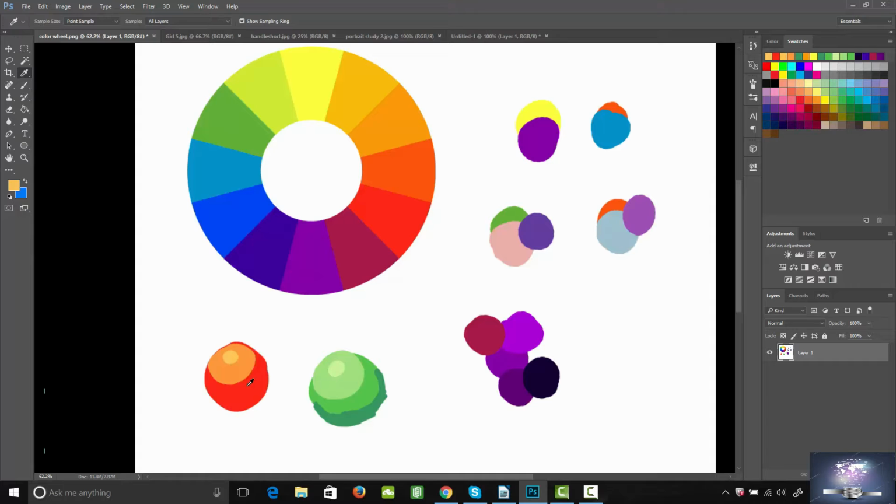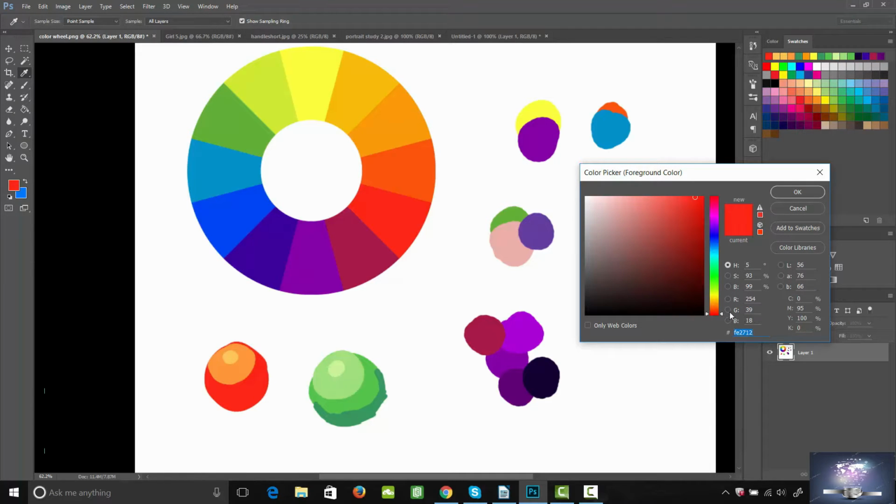And now let's find a cool shadow for this red. So you can see here, I can't really pull it down anymore, but the red starts all the way over on this side and continues into the purple. So what I'll do is I'll drag this all the way up to the top, and then I can drag it down to about there. So we get sort of that pinkish purplish color.